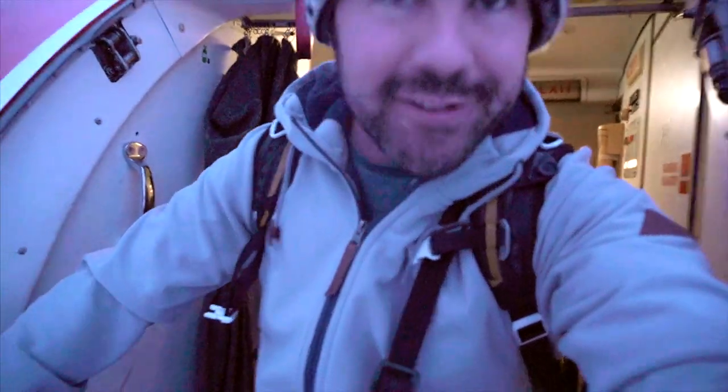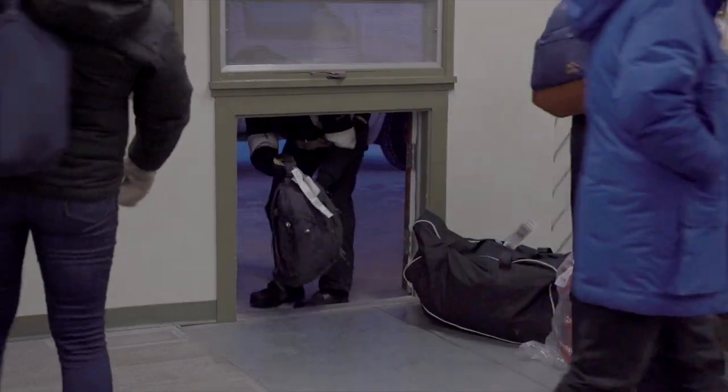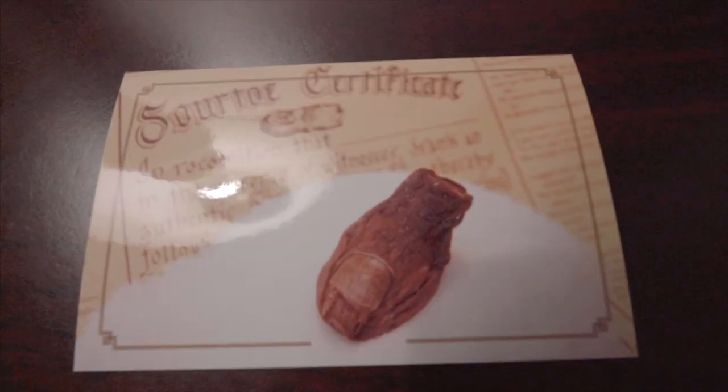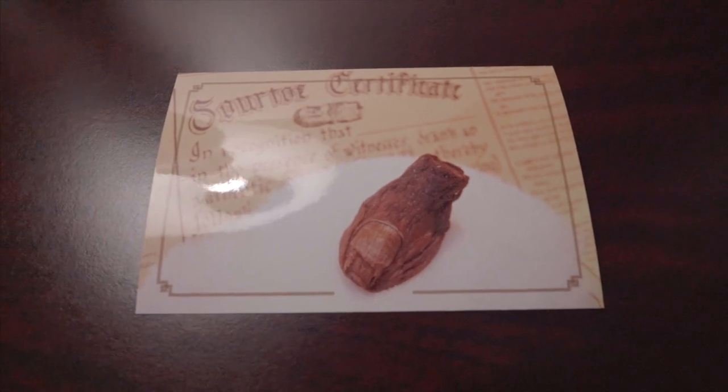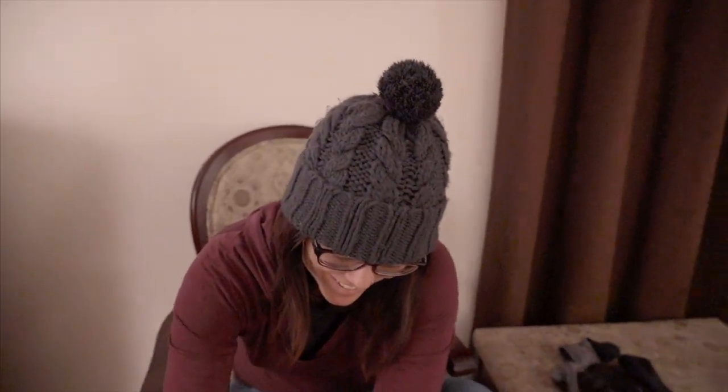We've made it to Dawson City — it's cold and grey out. This airport is tiny, little terminal, super cute. One of the things to do in Dawson City is the Sour Toe Cocktail, and that's the main ingredient: a human toe. Alright, I guess we better go find that bar. If it has a toenail that looks like that I'm not going to do it. You have to — it's the number one thing to do in Dawson City. I hope they cut the toenail off though.